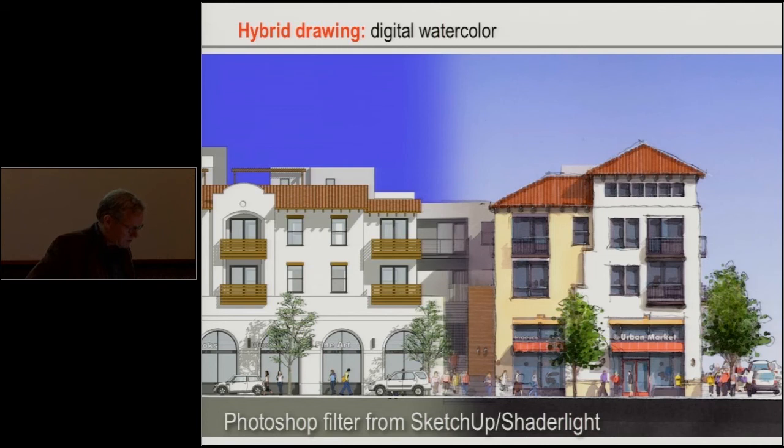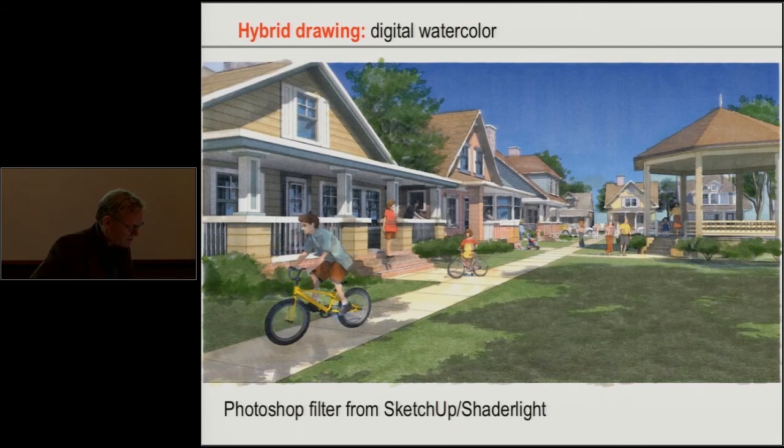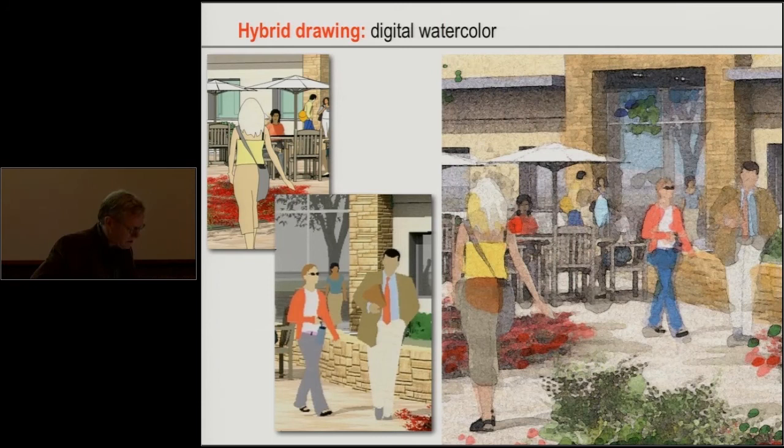There's the straightforward SketchUp model on the left, and then there's the digital watercolor on the right. Much more romantic looking, much more character and personality to it than a straight SketchUp model. So these are examples that I was playing around with digital watercolors. These are all the same thing. Here's a close-up of this office building, of that entrance to the office building. A straightforward SketchUp model on the left, then lower left is the rendered version of that in Shaderlight. And then on the far right is what it looks like after the digital watercolor process. You can see how textured it is, and it looks painted. But that's just marker and that watercolor filter. What it does is it makes the edge of the marker a little bit darker, as if the paint is blobbing. And that's characteristic of watercolor, the actual paint.